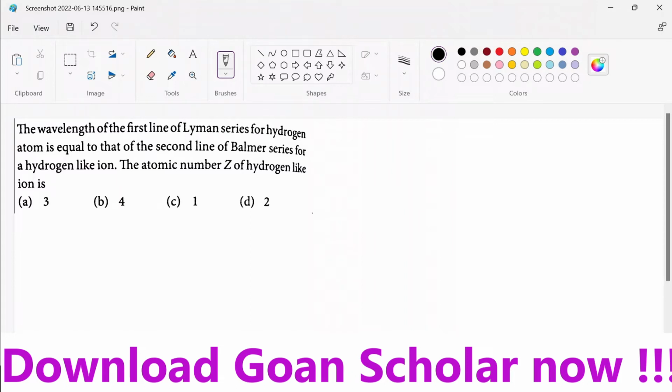The question says the wavelength of the first line of Lyman series. Just now we did one problem on Lyman series. What's a Lyman series? Our nu was equal to RC into 1 by 1 square minus 1 by n square. This is in terms of frequency. Now if I take the C on the other side, the same formula I have given you, 1 by lambda, because they are talking here in terms of wavelength. So 1 by lambda equals R into 1 by 1 square minus 1 by n square. Similarly, in case of Balmer series, this 1 will be replaced by 2 square, right?